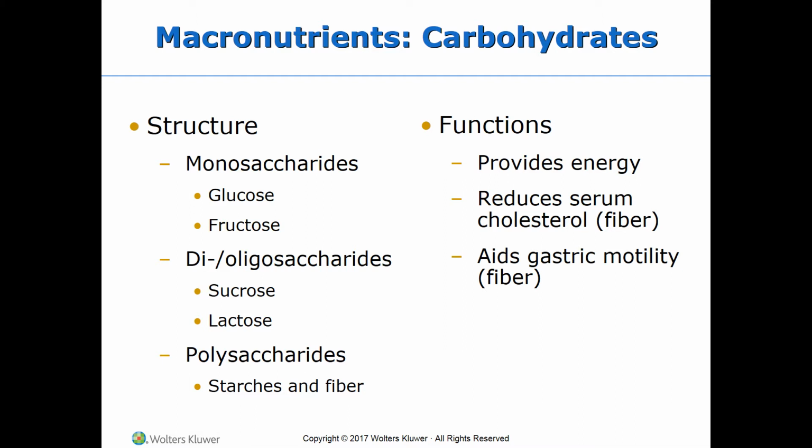Now, some carbohydrates can reduce the levels of cholesterol, like in the case of dietary fiber, and as well, dietary fiber can aid in the gastric motility because this fiber is not absorbed by our body because we don't have the enzymes to break down this dietary fiber, but it will produce a bulk within the intestinal lumen so that it will absorb water, and it will help to bring down the different nutrients from proximal areas of the digestive tract into distal areas, helping in gastric motility.